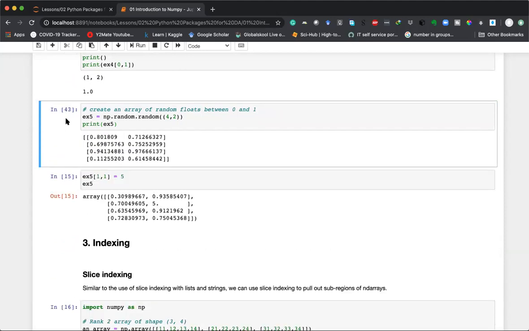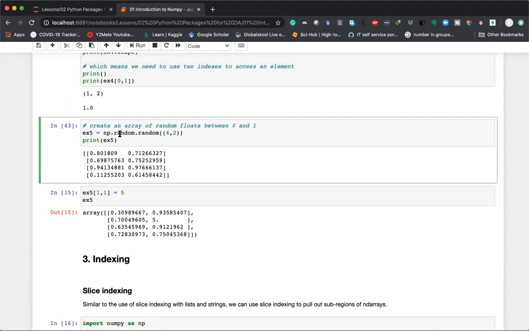There's a small doubt. Why are we calling random.random inside NumPy? There's already a package called random. Yes. When you go for huge packages, they generally have hundreds of functions within them. So the people who make those packages may want to organize things much better.